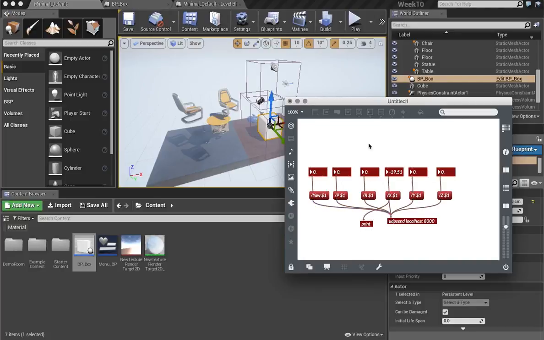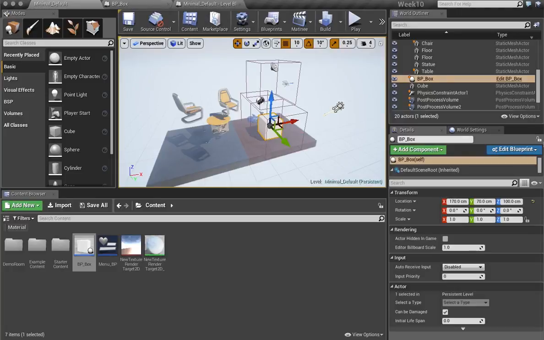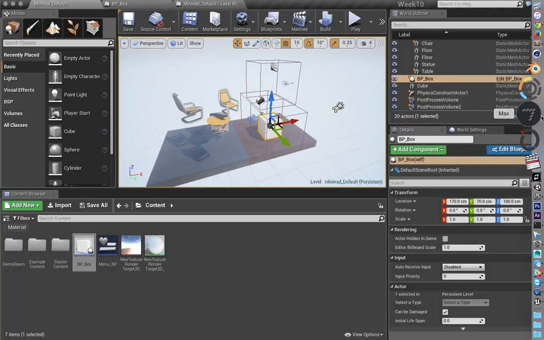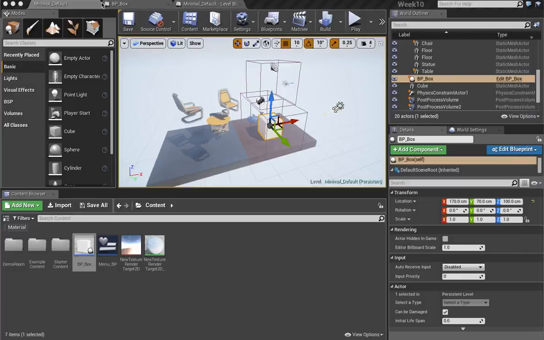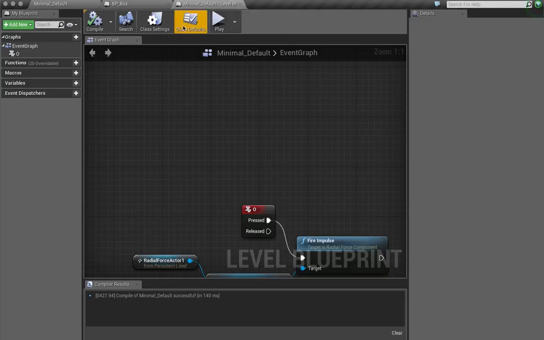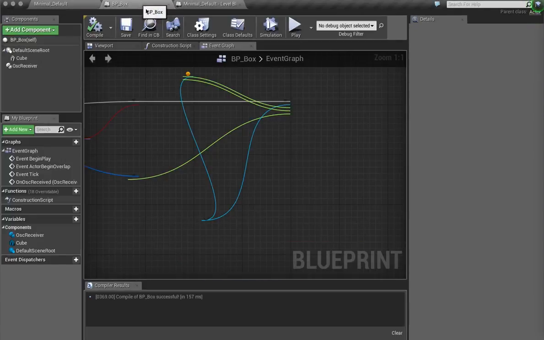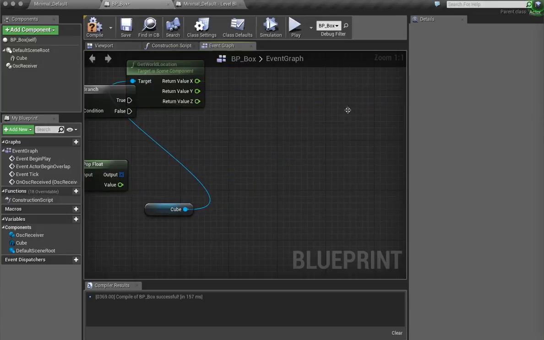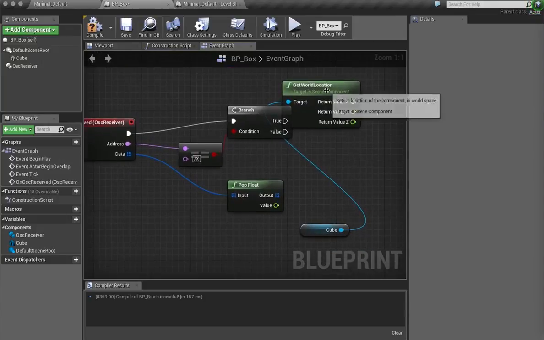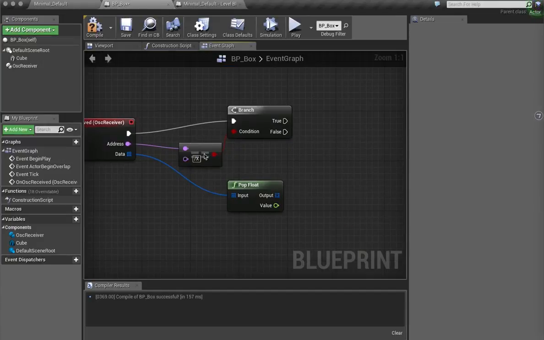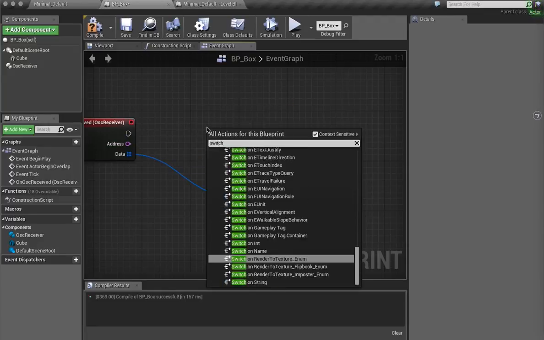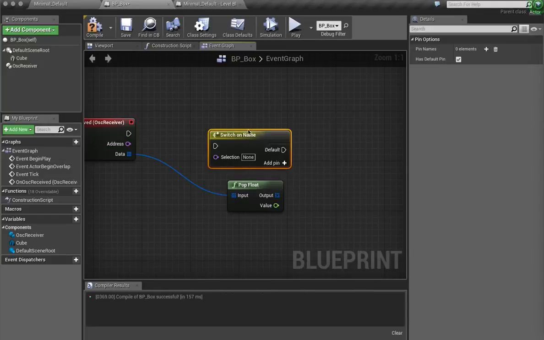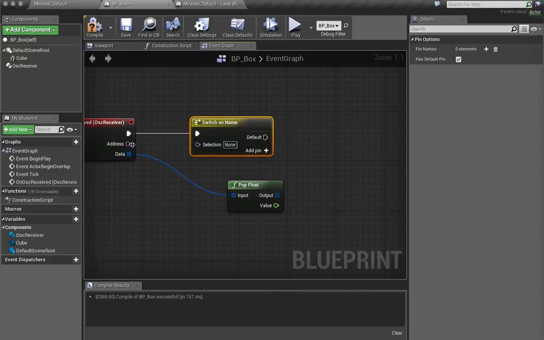So I'm going to save this, just doing the same thing over and over again. Very easy. Let Max uncrash itself again. So in the end, we're going to come over here to the set relative location. But I don't want to continue to do this giant stack of names, so I'm going to bypass and find the combo for this. I'm going to do a new node, which is called switch on name. So now I can hardwire those things in here, connect them over.